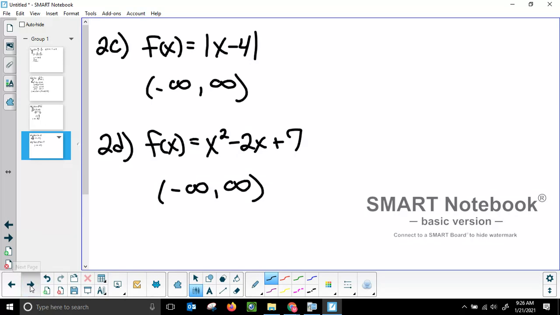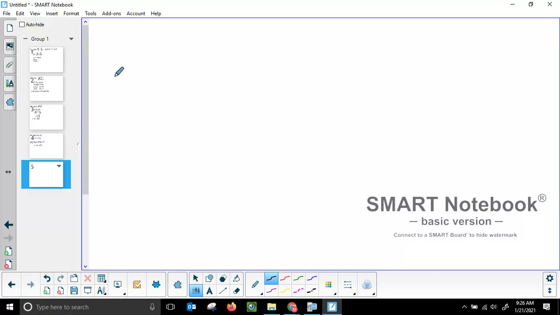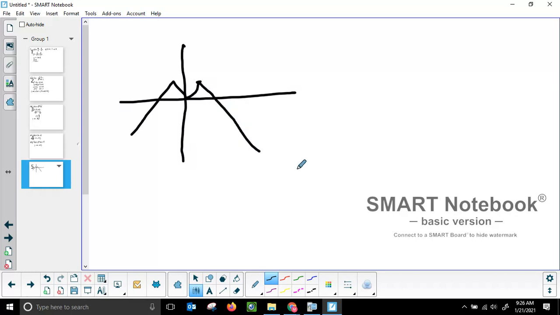All right, number 3 says to use the graph of f to find. All right, and I'll do just a kind of a rough sketch of the graph here. I won't really be super specific, but it looks something like this. All right, that's obviously a little off, but you should all have it in front of you and understand what that looks like. So it says A, find the domain.